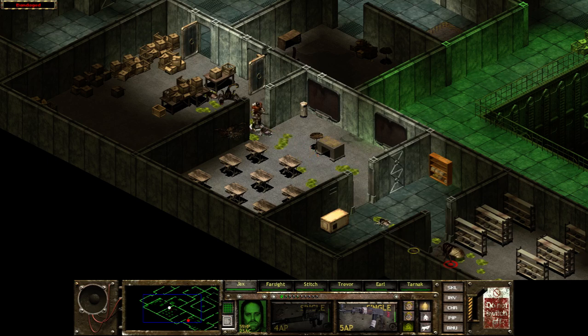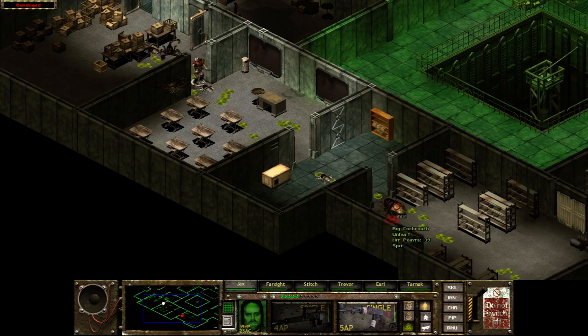Take it out. There you go. Let's see about that one, though. 88% chance to hit. That's pretty good. It's stuck in there for some reason. Their fat ass can get through the door. That probably is the case.